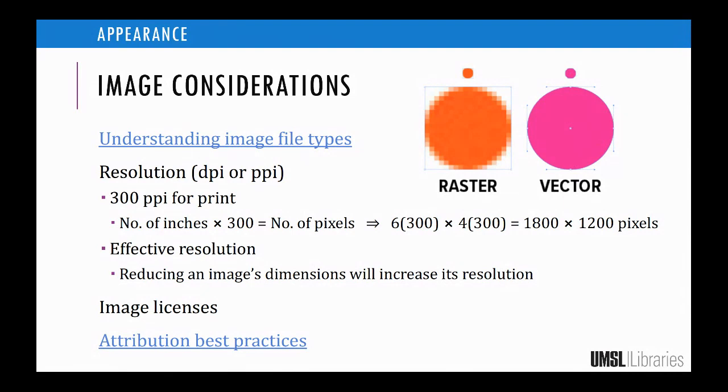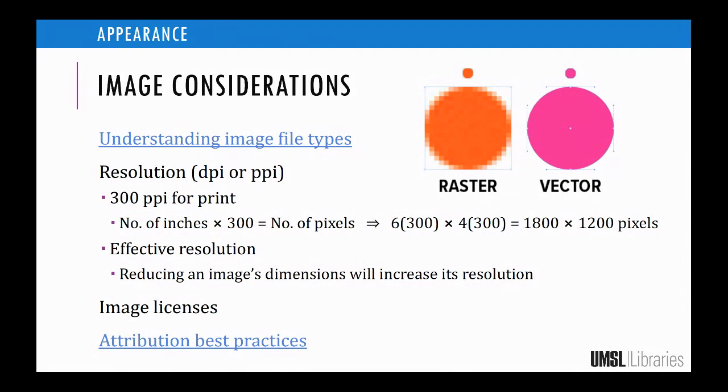Resolution. A lot of people interchange DPI and PPI. DPI stands for dots per inch and is a legacy from the printing world, so it's the dots of ink per inch. And PPI is pixels per inch. Essentially, these days, they are kind of used interchangeably, so I'm going to use what you most likely see online.